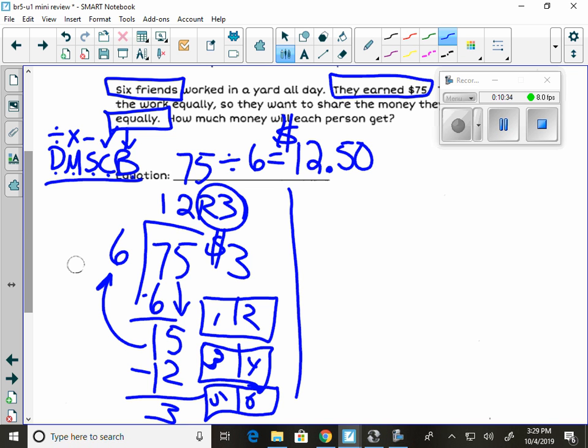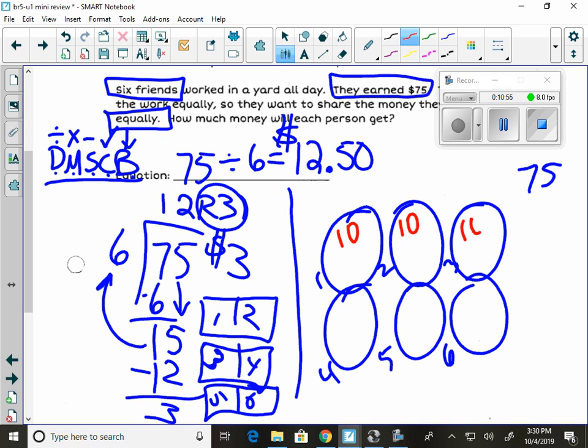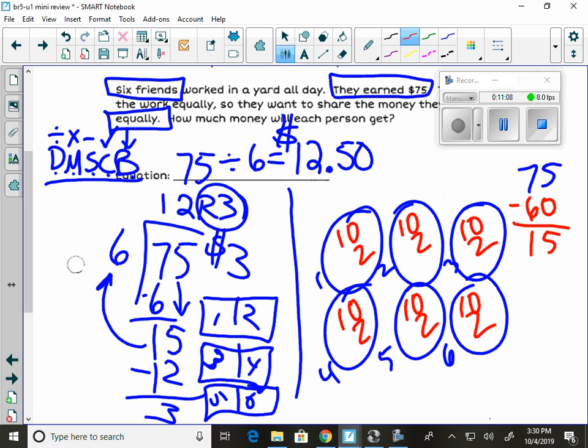Now the other way I have talked about it is I told the kids, well, there's not too many groups, there's 6 kids, kid 1, 2, 3, 4, 5, and 6. You could start divvying the money up and go, well, what's a big chunk I could put in? I start with $75. Could I give everybody $10? They get 10 each. 10 times 6 is 60. Let's get that out of there. We still have $15. 6 kids, $15. I could probably give everybody $2. 6 times 2 is $12 I used. Now we're down to $3.